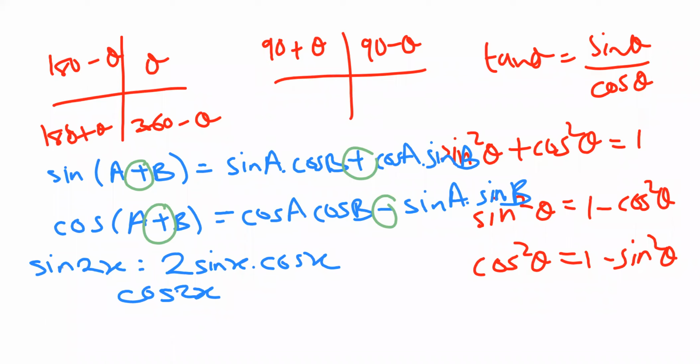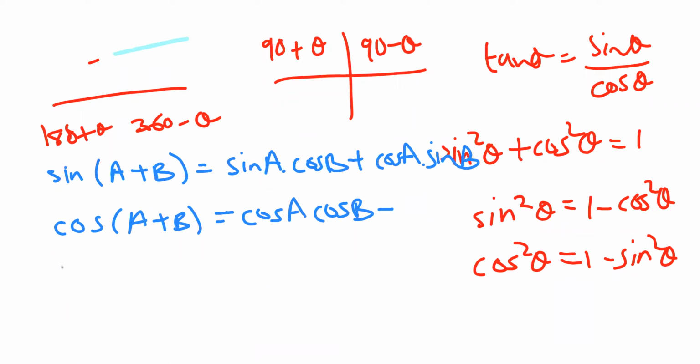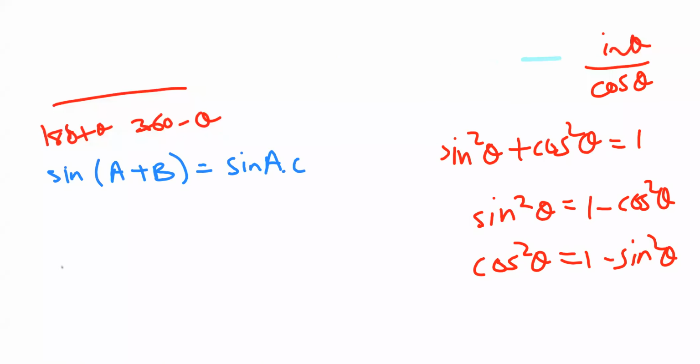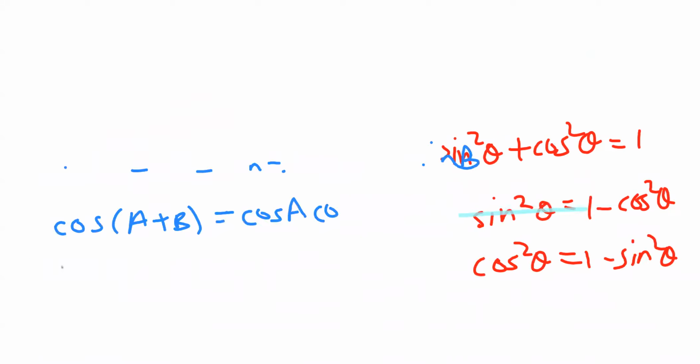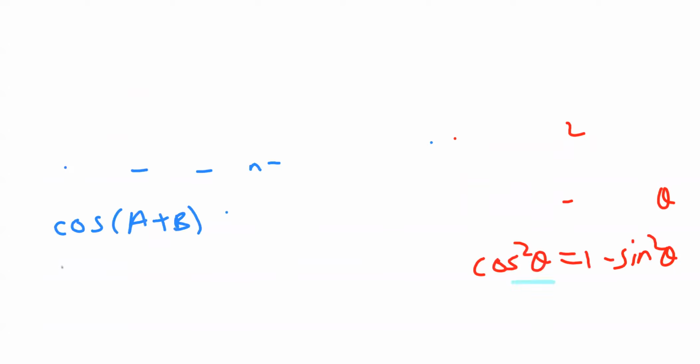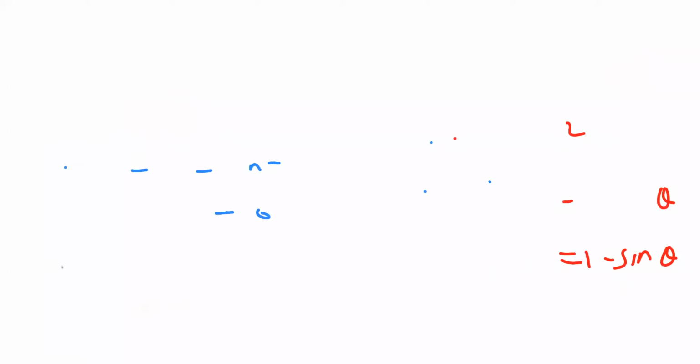And if it was cos 2x, there's 3 identities. It either could be 2 cos squared x minus 1, or 1 minus 2 sine squared x, or cos squared x minus sine squared x. So there's many identities for this, and all of this is so important for the work we're about to do now. Let me just clean everything up, and then we'll start with the questions. So this was your refresher course. Now we're going to get into the work.